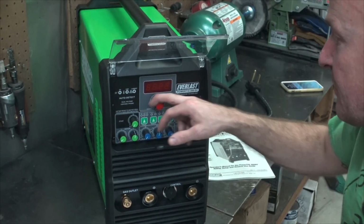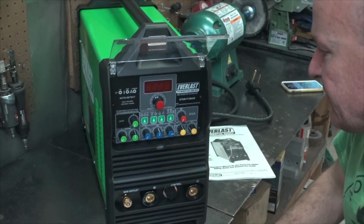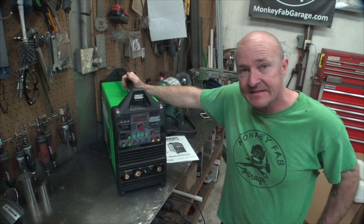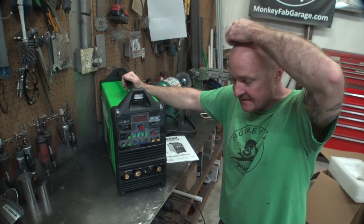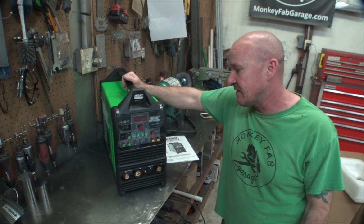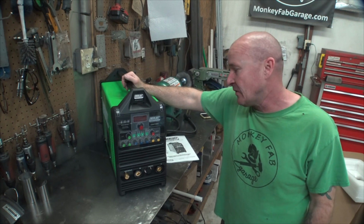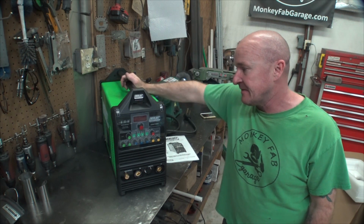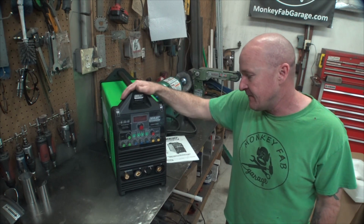And then up here is probably your amp adjustments. And I like having that kind of separate from all the other little buttons and stuff. I like this analog setup a lot. So it's not gonna be like a long-term torture test where I lean on this thing for months like I did the Harbor Freight machine. We're just gonna run some different materials, some different joints, and mess around with it a little bit, mess with the pulse, see how we like it, and give you guys a thumbs up or thumbs down, and that way you can know if you're in the market for one of these guys, if you'll like it or not.